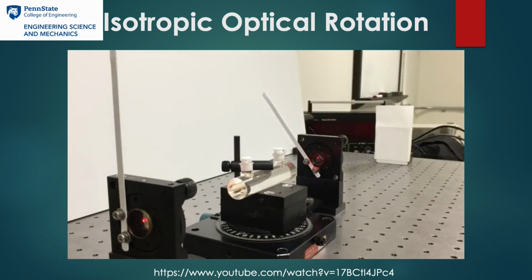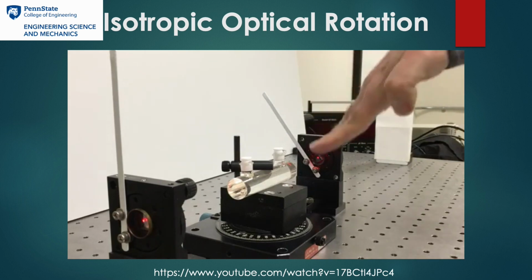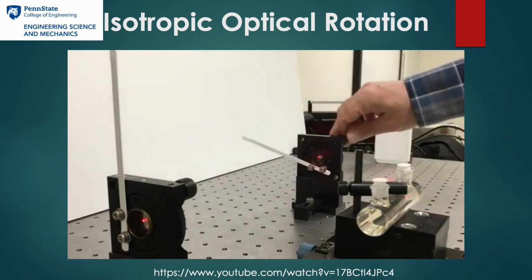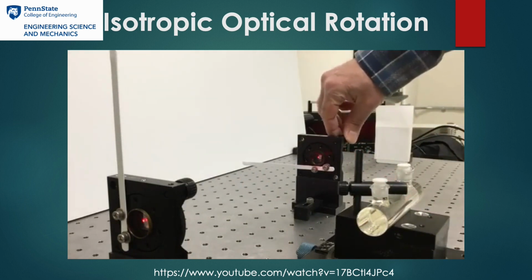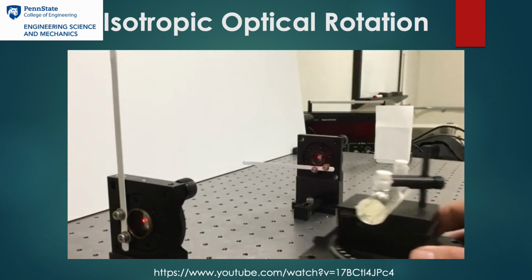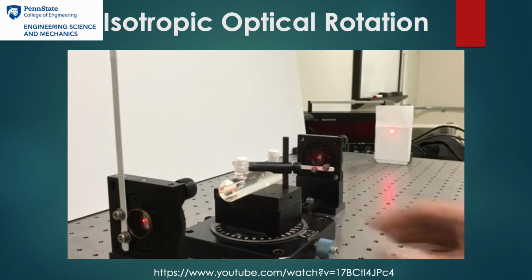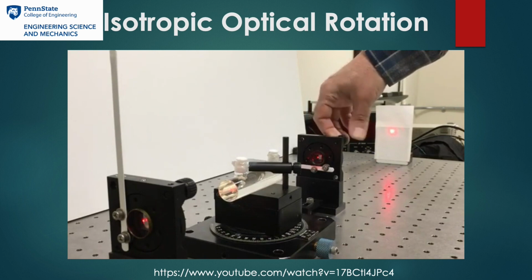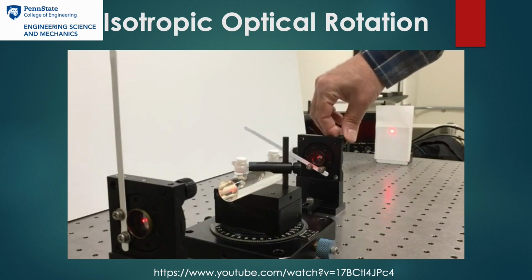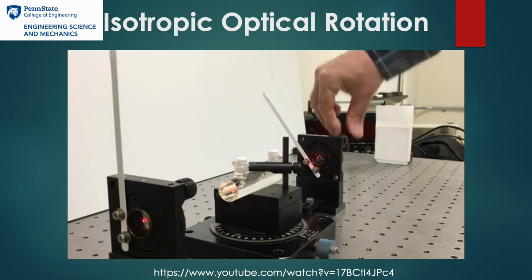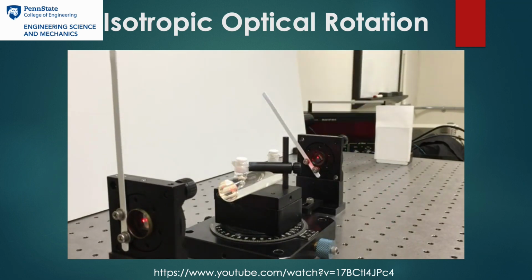So what happens if I send the light through it the other way? Does it rotate 45 degrees the other way or not? I can take it out. I'll get back to our cross condition here. All right, and then I'm just going to flip the cell around and put it back in. All right, again, we see light coming through. Now, which way has the polarization rotated? And I can see, as I do that, that it looks like it's again rotated at 45 degrees clockwise.